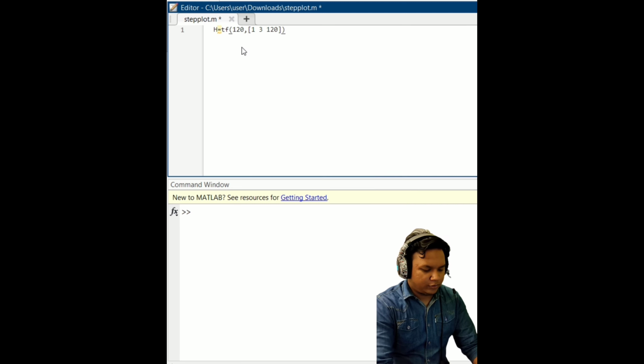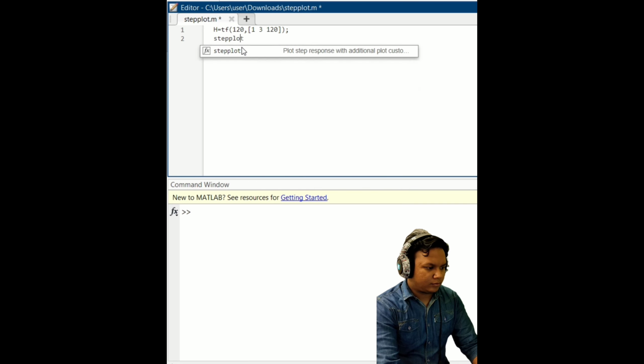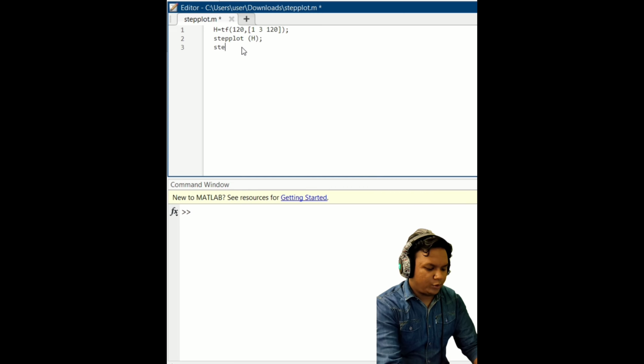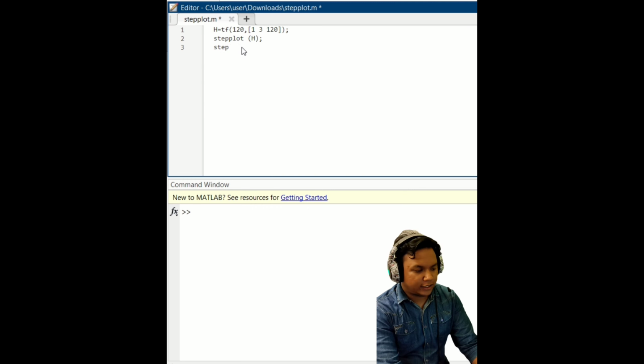Don't forget the semicolon. Then we use step plot to generate the graph, and we use step info to generate the data.